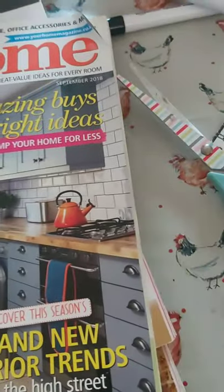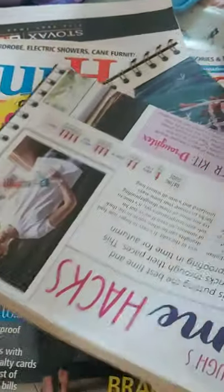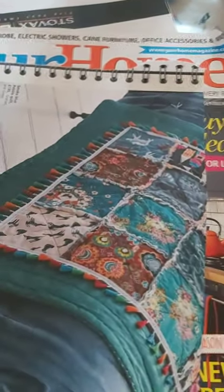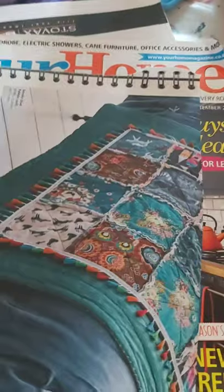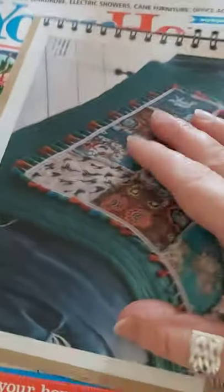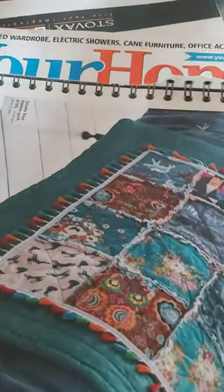Hello, so what I'm going to do now, our next craft is going to be collage. So I've got some magazines here and I've been cutting out things which I think could work well. The collage that we're going to create is going to be a beach scene with beach huts, and I thought this would make either a good bit of sea or a nice beach hut.